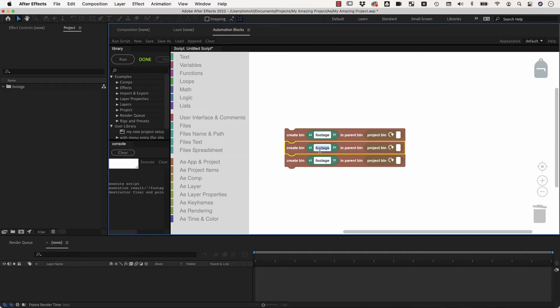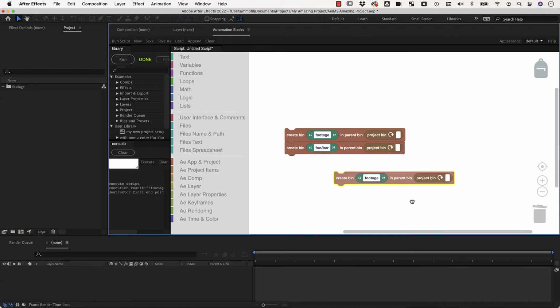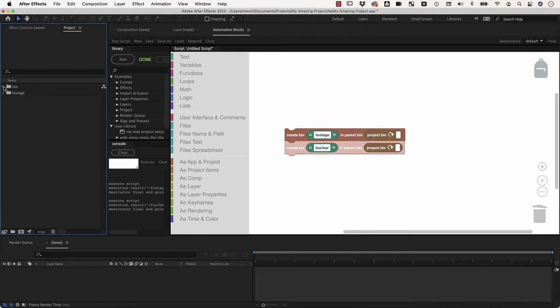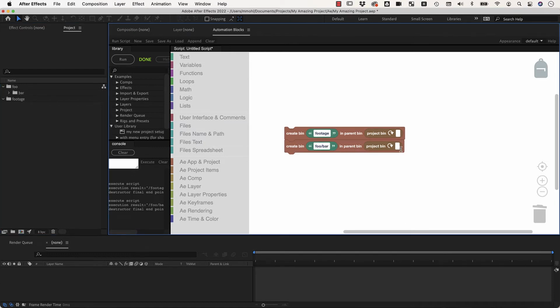And you can do different things. So for example, say create a folder foo/bar. Now, let me maybe delete the third one again. If you run it, you can see it created a folder foo and inside a folder bar. Now you might wonder, what is this parent bin thing here? Well, the same thing, you could also say something like create inside the foo folder, a folder bar. This would be identical, except that it would complain now if this parent bin does not exist.